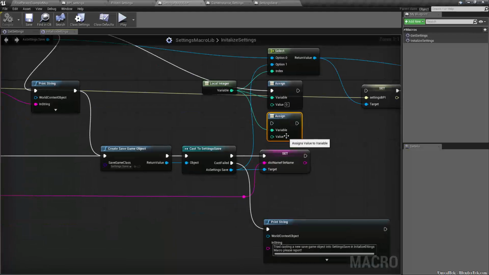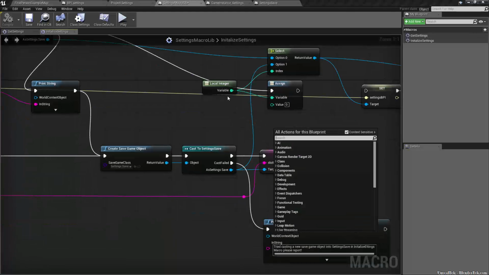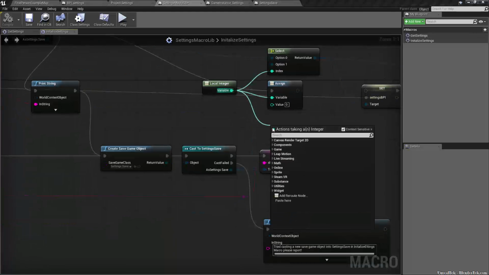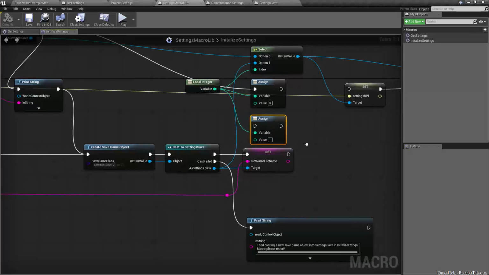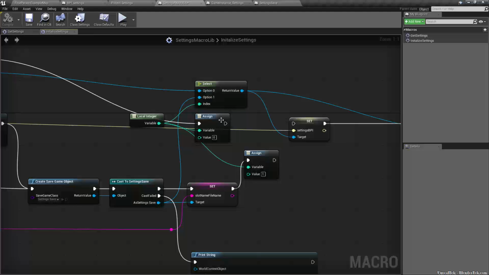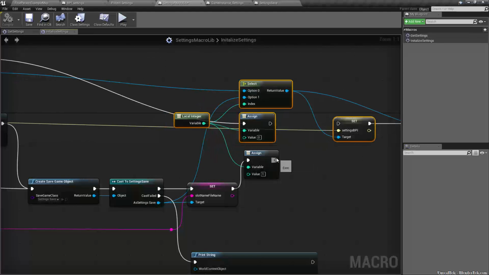And, oh, come on, don't give me that. Okay, we'll try this again. We'll drag off here, assign. And so this one will come right up off of here, and its value will be 1, thus giving us option 1. Looks like we'll have to move all this over to keep things clean.